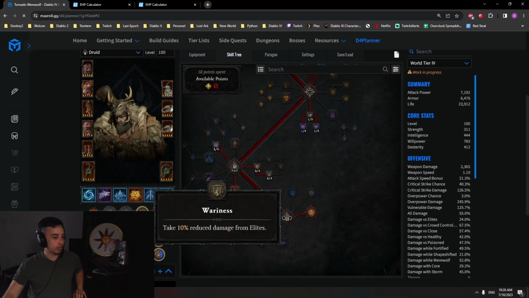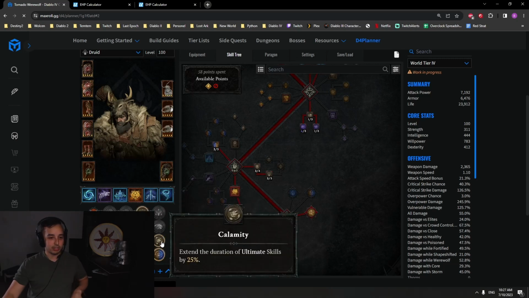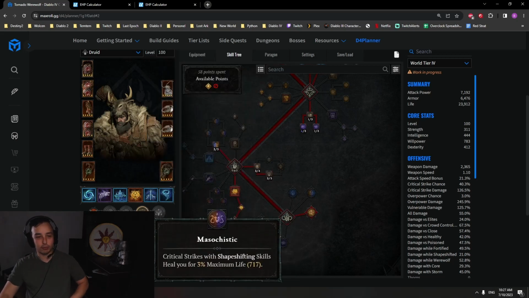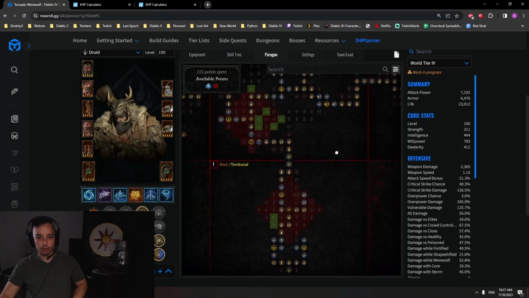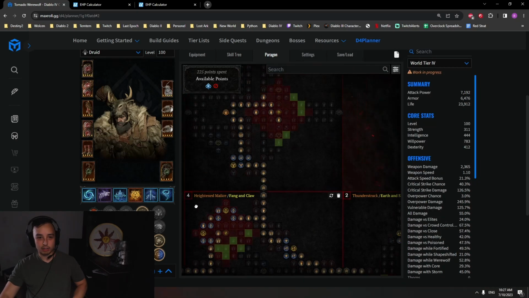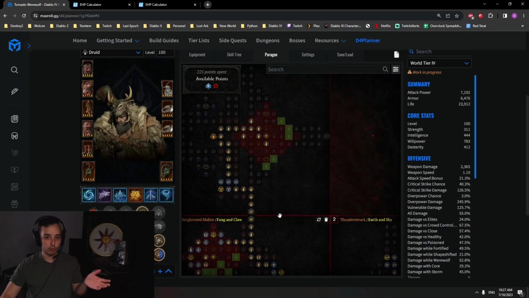For our boons, we get 10% damage reduction from elites, 10% maximum life, and extended duration of ultimate skills by 25%. Calm Before the Storm, so nature magic skills have a 10% chance to reduce the cooldown of your Grizzly Rage, so that's very important. And Masochistic for our healing. In our Paragon board, we are using Territorial, Earth and Sky, Werewolf, Fang and Claw, and then we're also using Undaunted. All right, so that is the overview of the build.